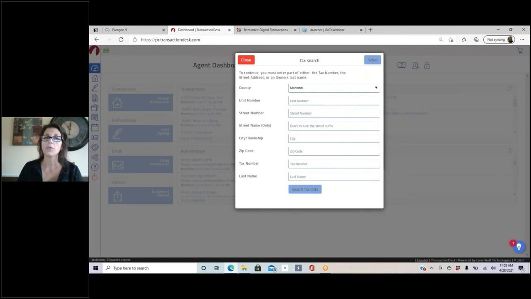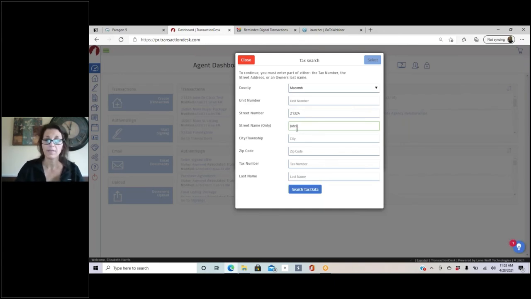And it's going to ask you for many things. We want to put two items in here: street number and street name only. And the reason being is the more you have in here, sometimes it's harder to find it. So it's going to look up tax records under Realist. And if it's not spelled the right way, it may not find it. So I'm going to go ahead and put in my transaction again, 21324. And the street name is John. Now it's John Drive. I'm just going to put John in.